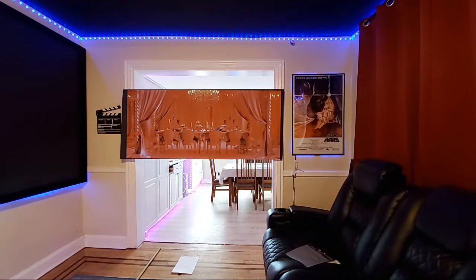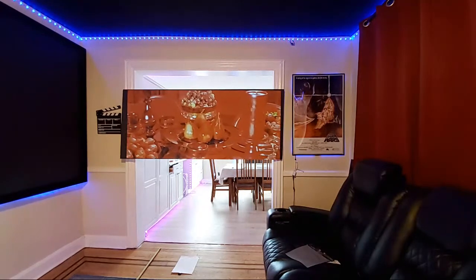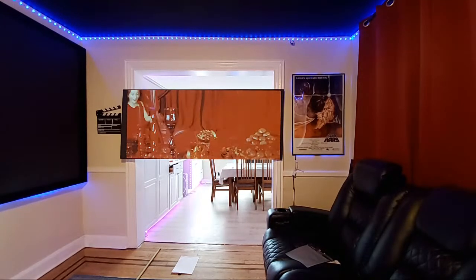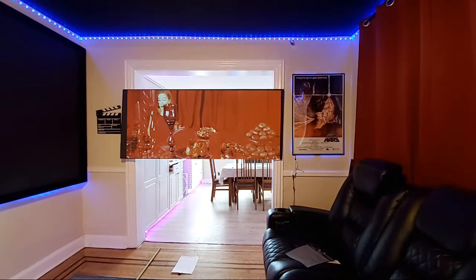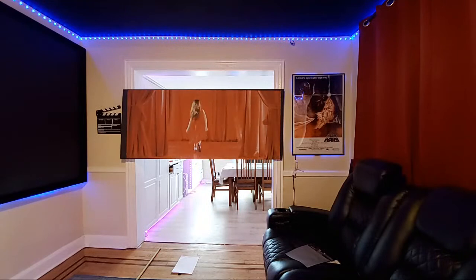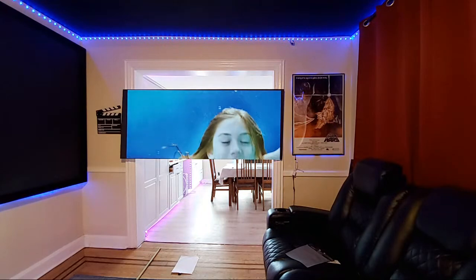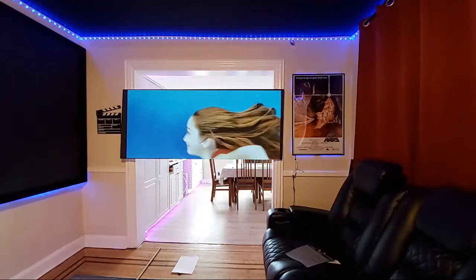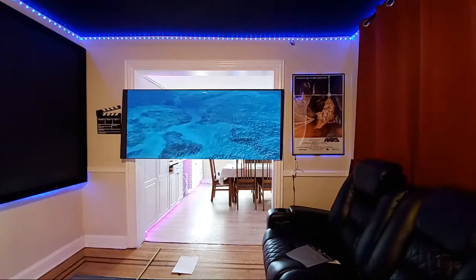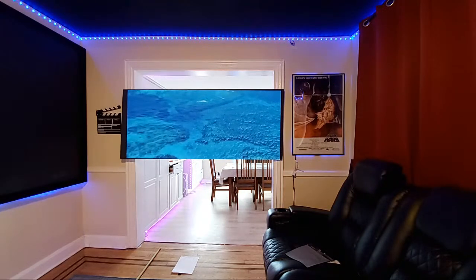But that's the shock factor we want to put in when we design this showroom you can walk into. People can go and look at the specifications of these old, outdated projectors. That's what we're going to be using: old, outdated projectors. None of our projectors in there are going to be new models. Every last one is going to be an old, outdated projector. Because when somebody says, why don't you use it on a 4K, why don't you use it on the latest model, I say, if I can make that projector look like this, what do you think I can do with the new model projector? That's an easy cakewalk.